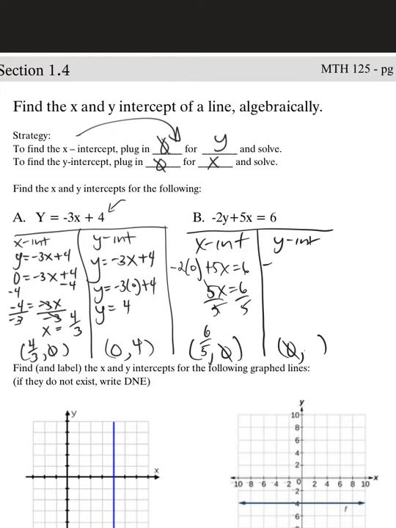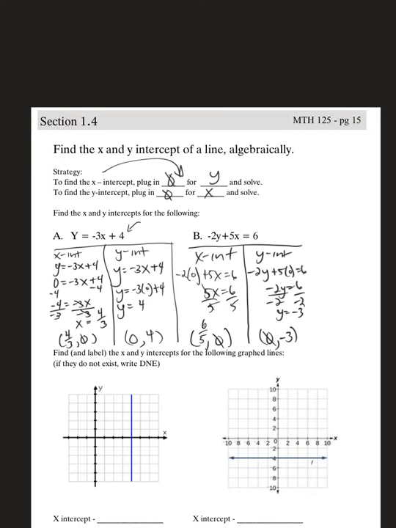And then I'm also going to plug in 0 where there's x. -2y equals 6. Y is -3. There is the x-intercept. There's the y-intercept. There are methods where you are using the intercepts to plot points and draw a line, and this is enough information. All you need is 2 points to draw an accurate line. So this is one of the methods for plotting and drawing a line from a given linear equation.